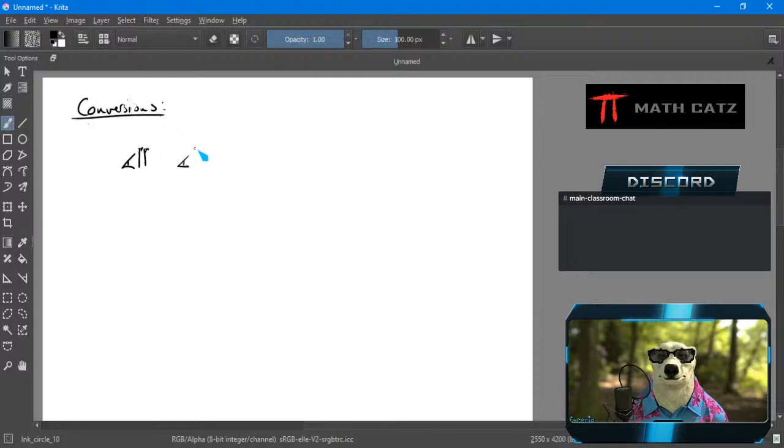Then maybe a couple of tens here. And a nice space for maybe just something like that. So now I have to convert this to a decimal number. Now you can scribble and write whatever you want.